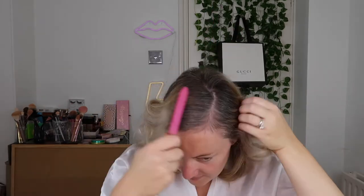Okay, so I curled this hair up that way, and then the bottom of my hair down this way, and that's because we're going to do what's called victory rolls. So this was a popular 1940s hairstyle. So while I do this, I'm going to put you guys on fast forward. Cue the montage.